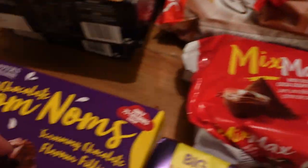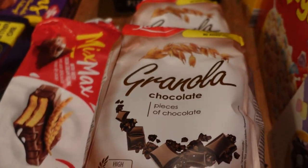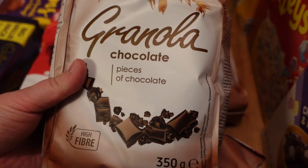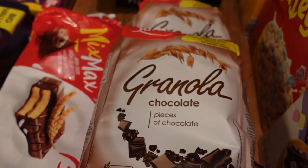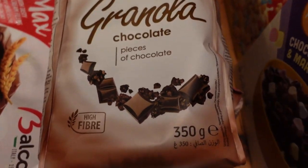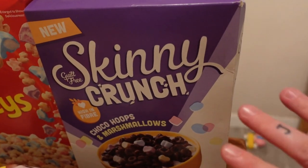The kids have already gotten into these — they are so yummy, absolutely bloody delicious. We got some granola because this house goes through the most ridiculous amount of granola, and these were a pound or like £1.20 a bag. We got three of them and I'll just decant them into a big tub — that'll probably last Ben and the kids maybe two weeks, if that, because I eat so much.